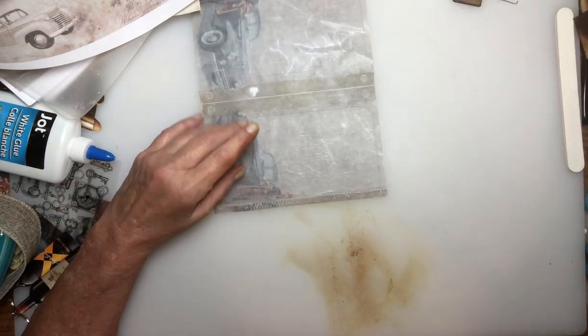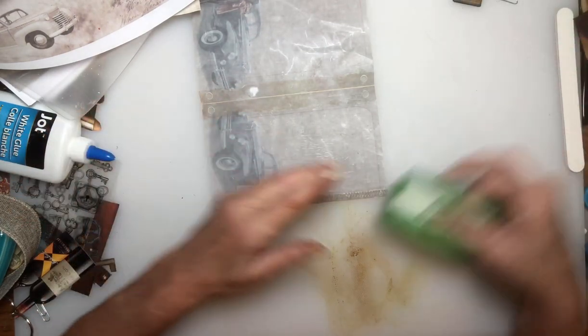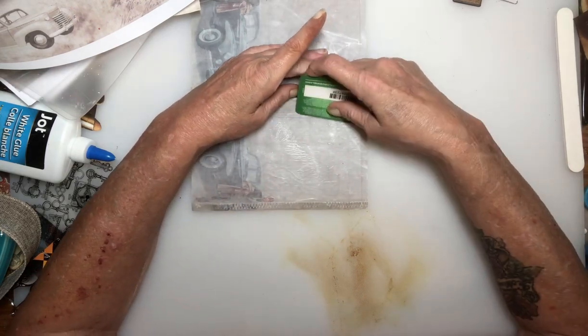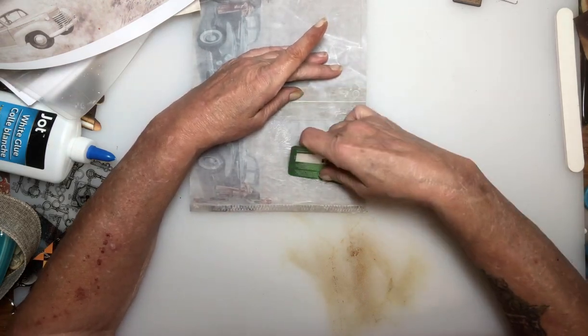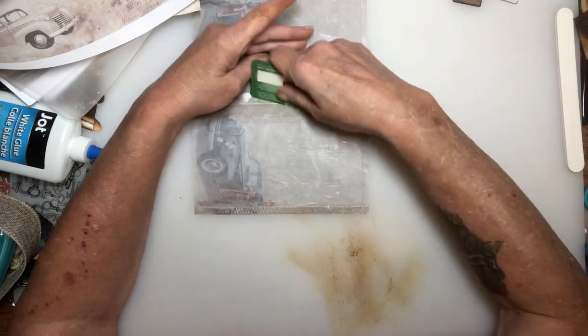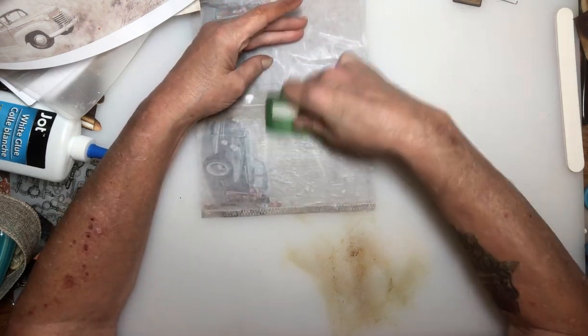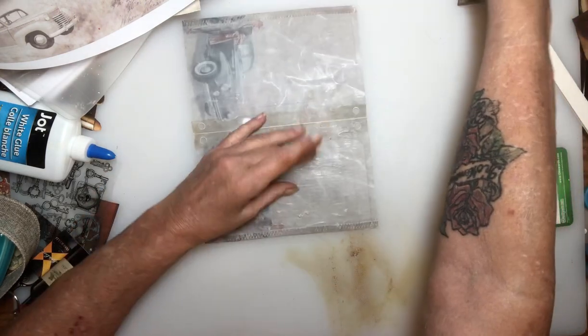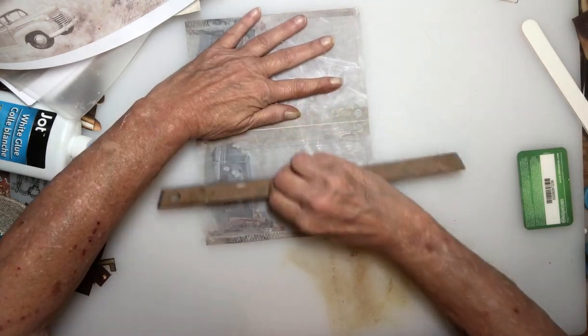So I want to show you what I'm going to do. I'm only going to do a little bit because I want to show you something else right now. And I can show you all this. All right, I'm going to take and scrape this page with something. Maybe a card, maybe my ruler, something. I could not believe how much excess wax.